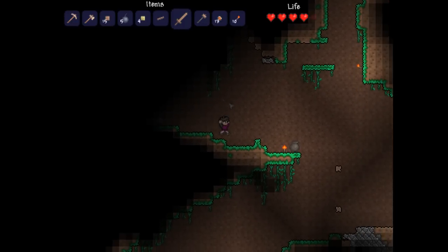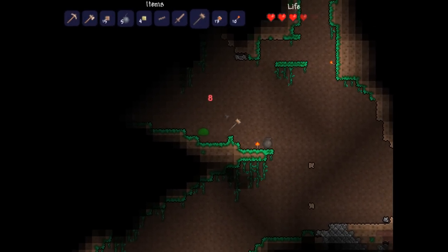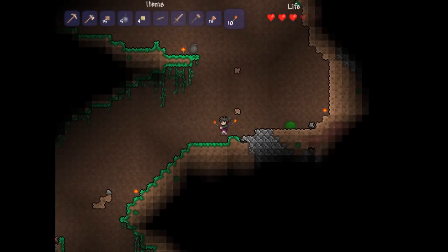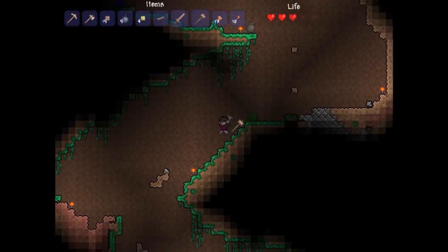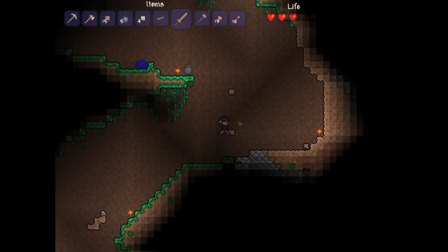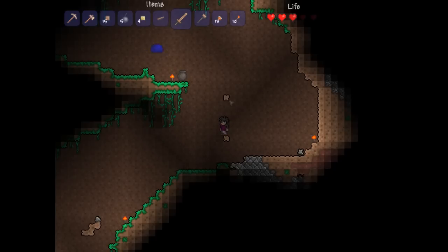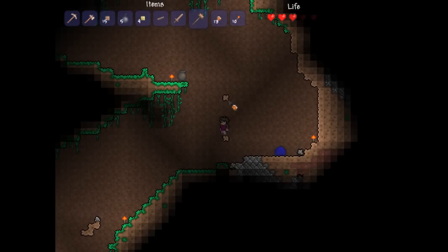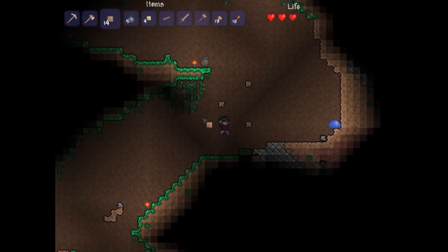Oh, there's a slime hidden. Ow, okay. Slime, don't hurt us. Okay, yes. All it wants to do is hurt us, I guess. So now we gotta kill it. There we go. Blue slime now. Come on, don't hit us. Yeah, there we go. Ow.